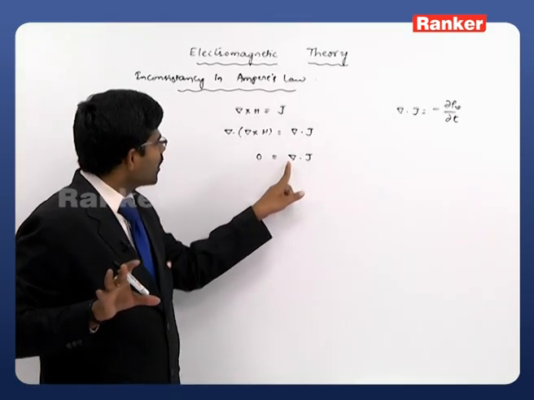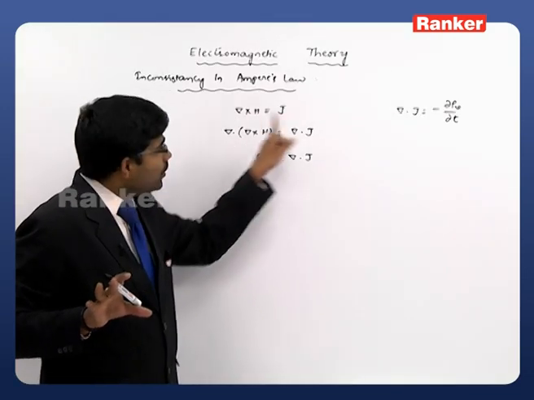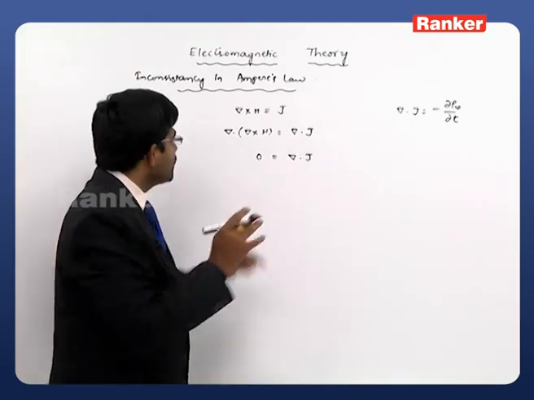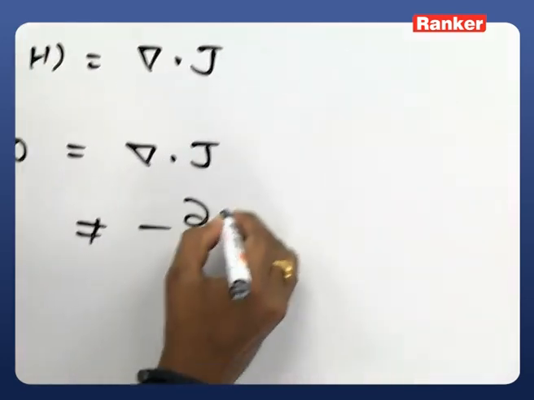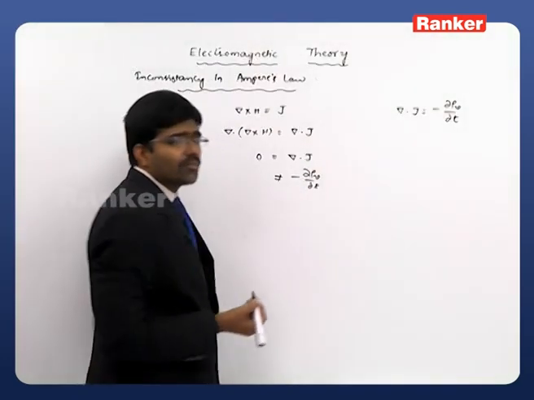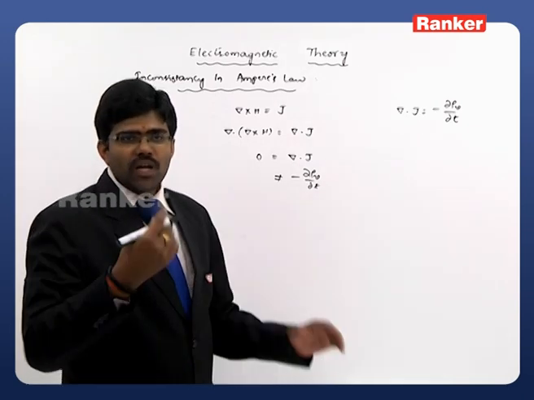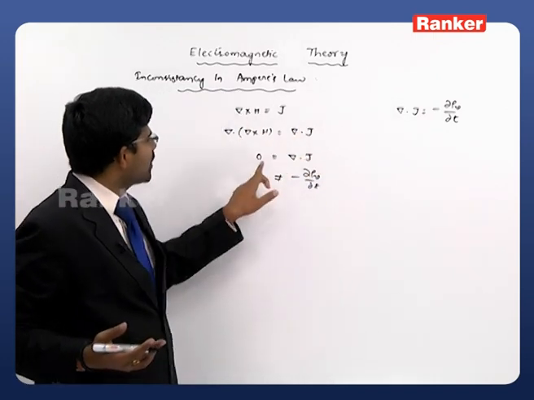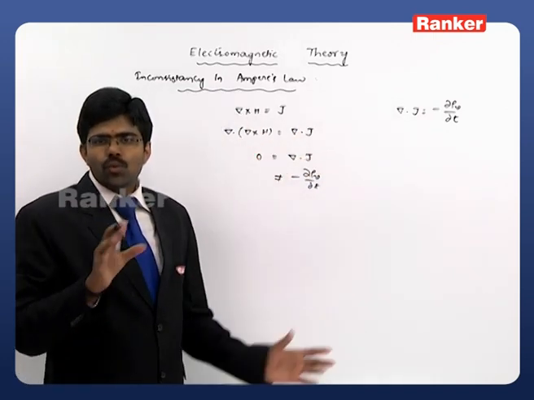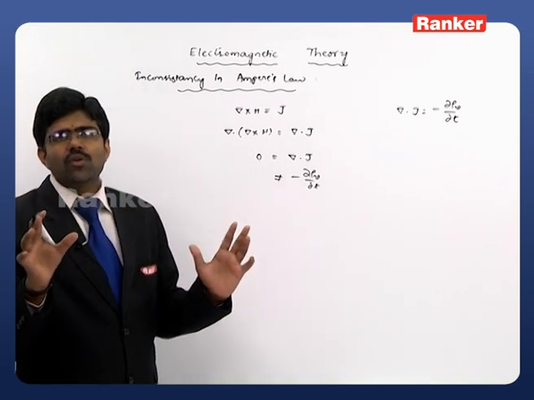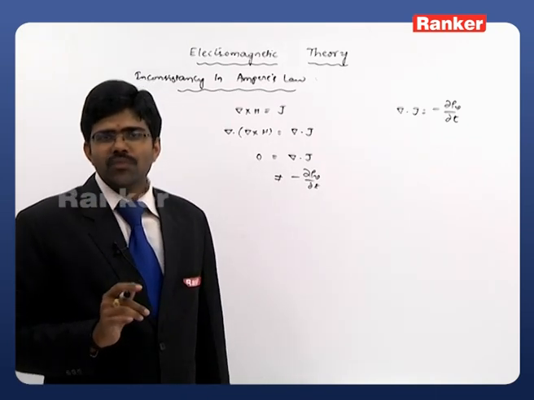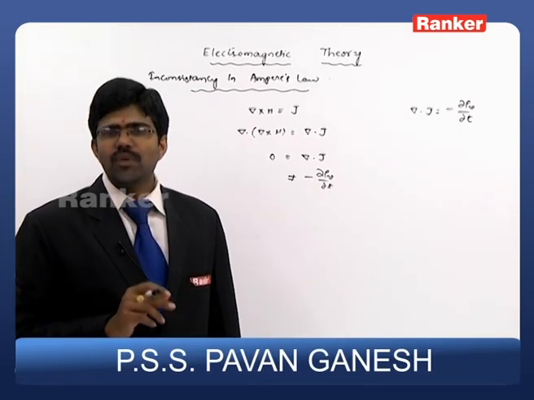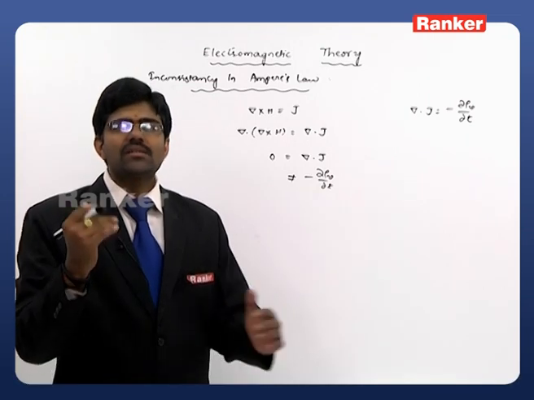Now observe here, what we got is del dot J is equal to 0, but what we have for our time varying fields is del dot J is equal to minus dou rho v by dou t. So clearly this 0 is not equal to minus dou rho v by dou t, which is what Maxwell observed. If you take the continuity equation, del dot J exists, but in the equivalent of Ampere's law, this del dot J vanishes. This is called the inconsistency, a simple conflict in Ampere's law. What Maxwell did is he tried to eliminate that conflict by adding some other term.